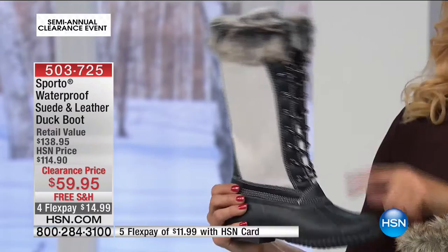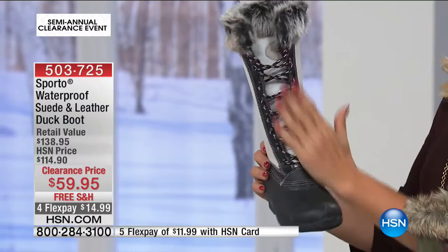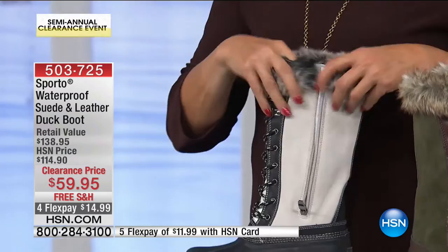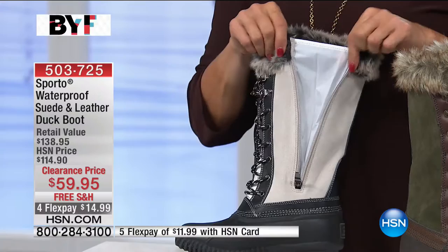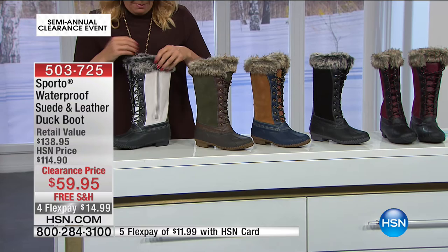So I'll go through the colors and I'll get into some more details. Everything about these is beautiful, this is all genuine suede, isn't that insane? This is all leather. Once you set the front for whatever your calf size is, forget about it. You've got a zippered entrance and exit, so these are easy to get on and off. See that right there? Why do they do that? Instead of being an open zipper, it keeps snow, slush and rain out. So that's like a little mini raincoat for your leg right there. It actually covers up your leg, so nothing even seeps through the zipper if you happen to step into a big slushy puddle.